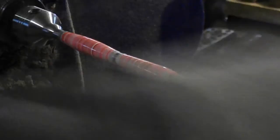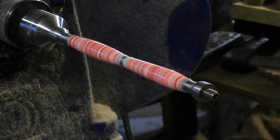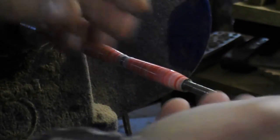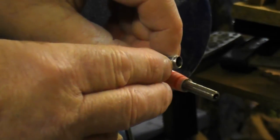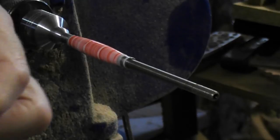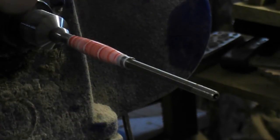Off with the lathe. Take the tailstock out of the way. Loosen it off. See that bush has pulled out the end there now. It's left some glue there. There's still glue before the copper pipe. You see there where it's actually been cut off. This bit of bush has come out from inside the other bit of glue. They tend not to stick to it. So I've pulled that one off the end of the bush as well. I see the glue overlapping the copper pipe, the brass pipe rather I should say. But it's no big deal. A bush pulled out the end, and this bush hopefully will pull out the end as well.